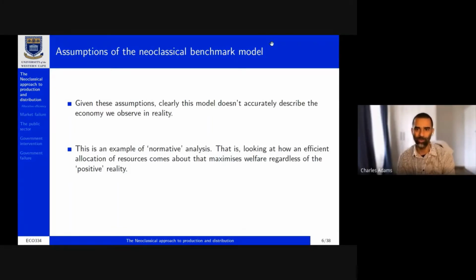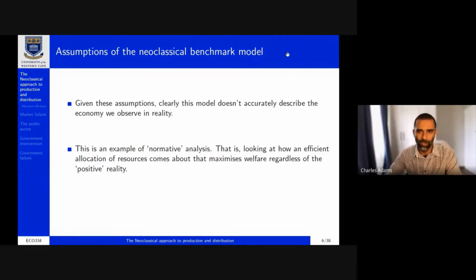So a positive analysis would typically be something like looking at data, right? So just gathering data, perhaps doing some econometric analysis, or just looking at the data to determine whether the government policy met its goals, whether it worked or not. A normative analysis, on the other hand, might look at whether the government policy makes sense from an analytical perspective, right? And to do that, you use something like perhaps the neoclassical model, right? So if you implement this policy in a neoclassical setting, what would the impact of it be, right?